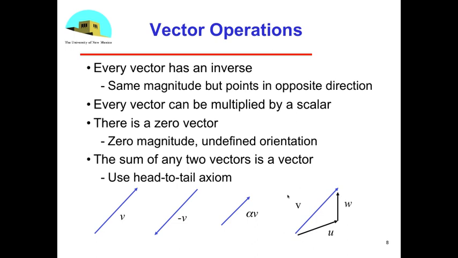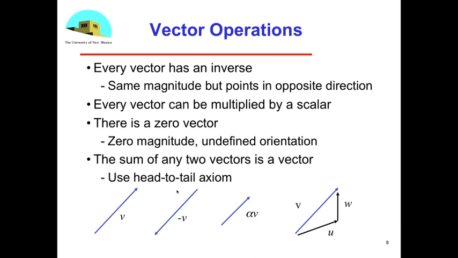Now notice the most important thing actually about vectors is that they have no position, and this is very important. Some textbooks like to call them free vectors, but we're going to say mathematically a vector is something that has magnitude and direction, but it doesn't have a position. You can move these around and they point in the same direction and have the same length, and so they're the same vector.